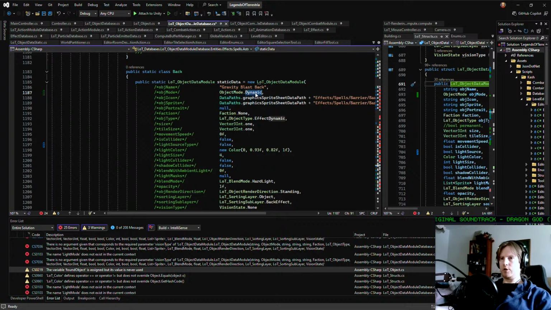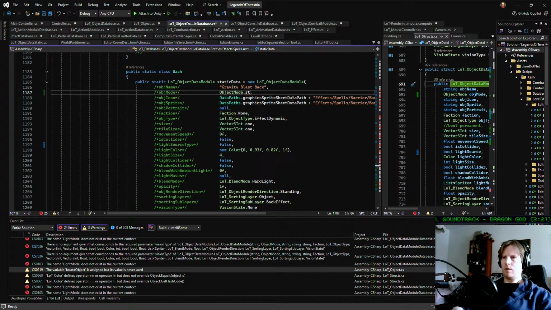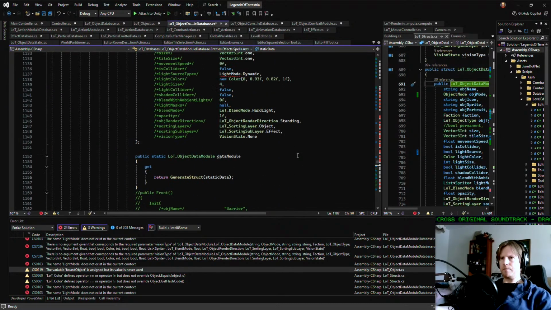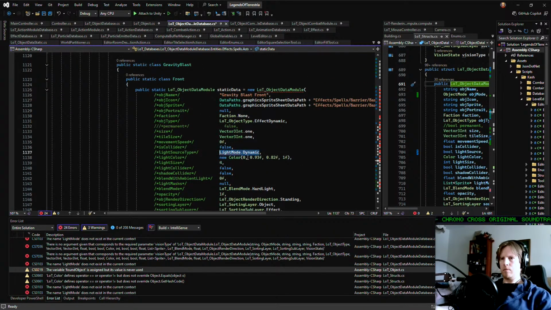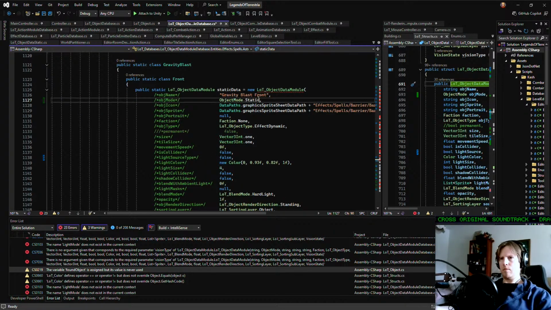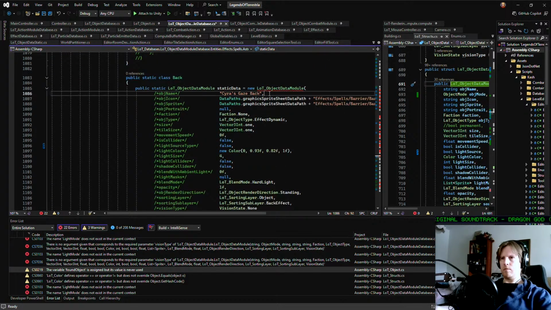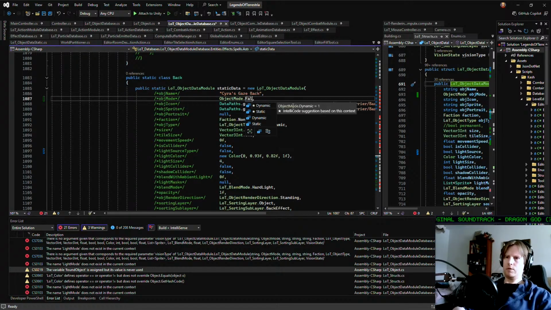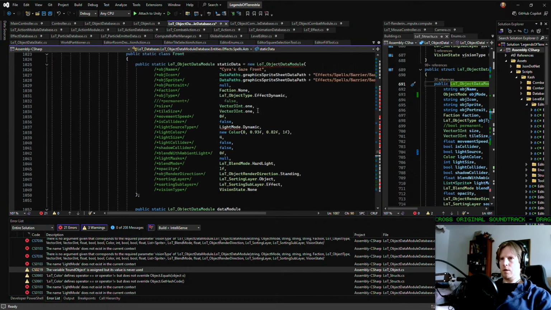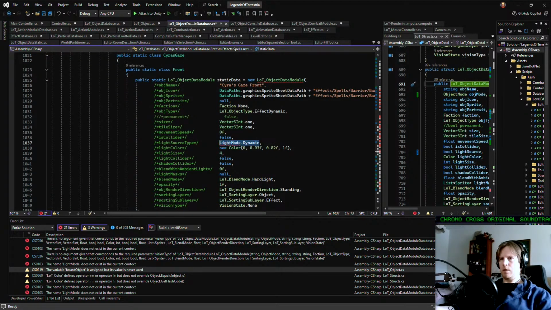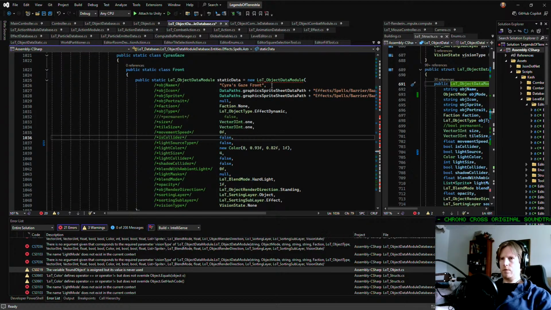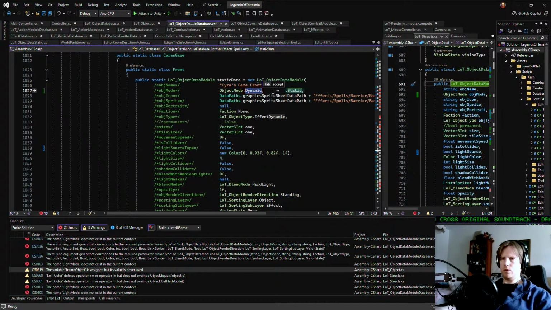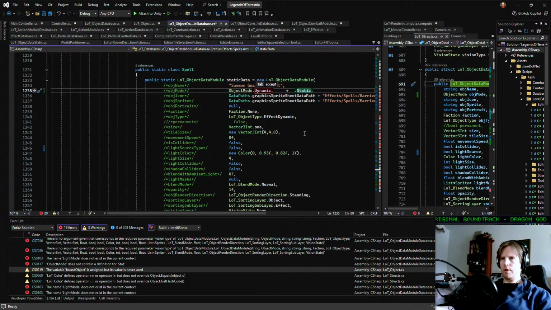Gravity Blast is actually static. Earth's gaze is static. Now, Cyrus gaze is a light source. But we'll deal with that later.